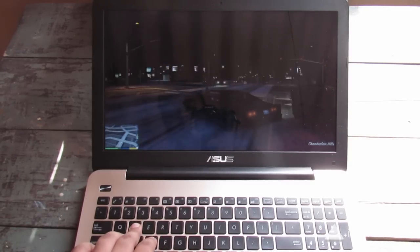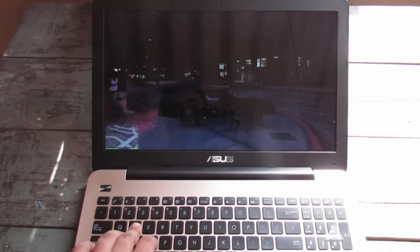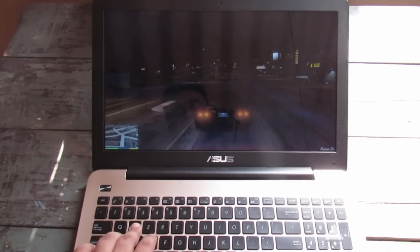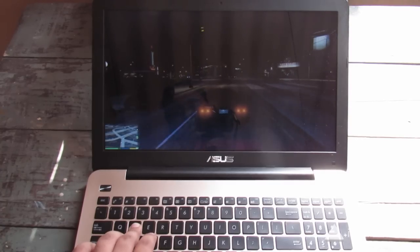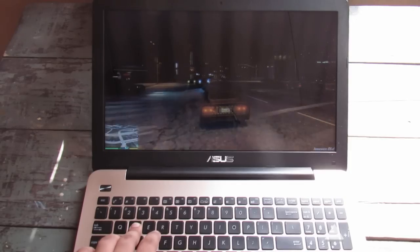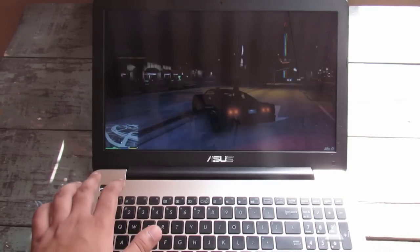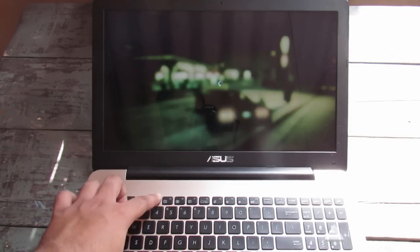And this Asus X555L retails for a price of 49,000 rupees. It's an okay device. In terms of battery life, it's a great device in case you don't upgrade to Windows 10, and in case they iron out the minor bugs that Windows 10 has. So let us just switch this off and show you something else.